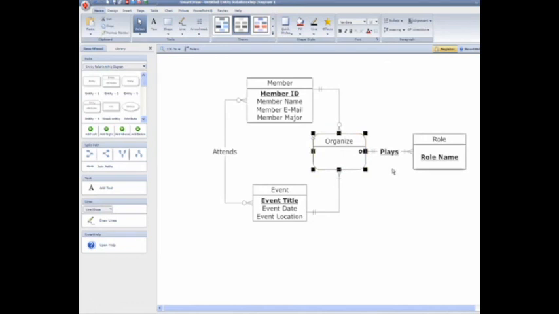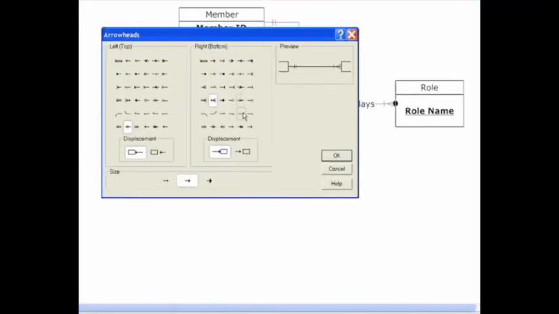So if we move this over and we can see it better, we'll notice that the cardinality is opposite of what we need. So we'll select this line, go into the custom arrowheads, and change the direction of this.